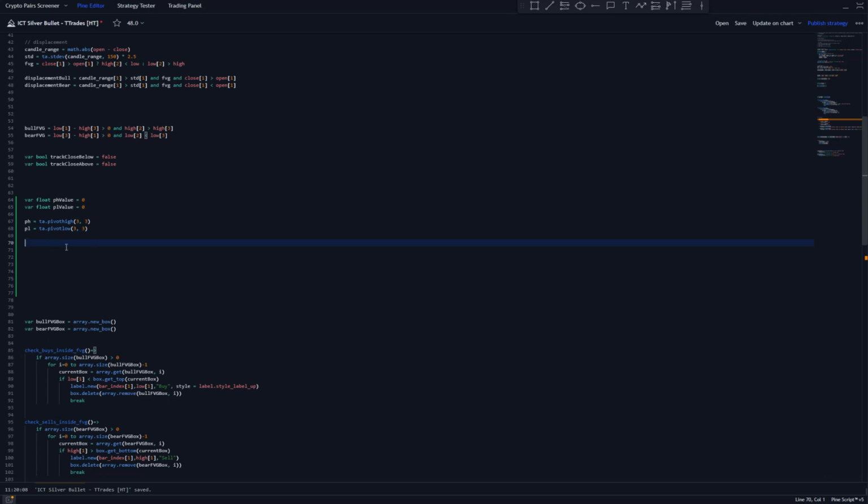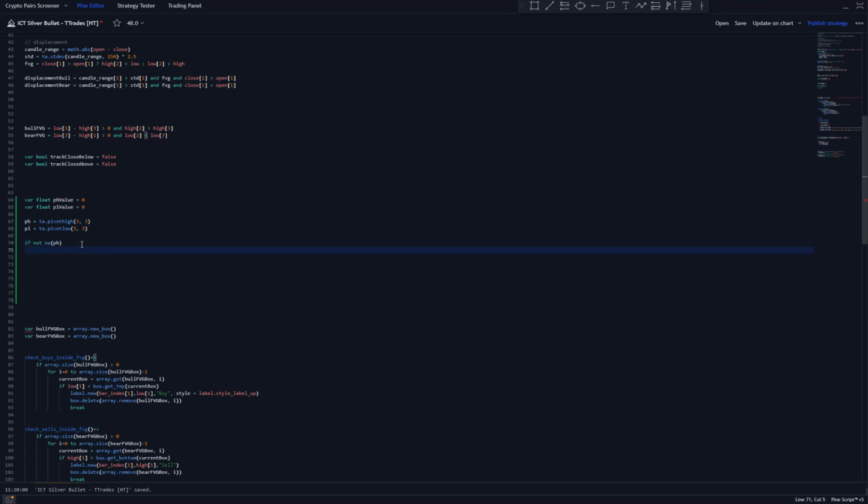Now we just need to connect these together. So alright, if not NA, so basically if this is triggered, if PH is triggered, there is a pivot high. We're going to set the pivot high value to the high. It's important that we use the high 3 candles ago, because that's how many candles we have to wait to make sure it is the high.